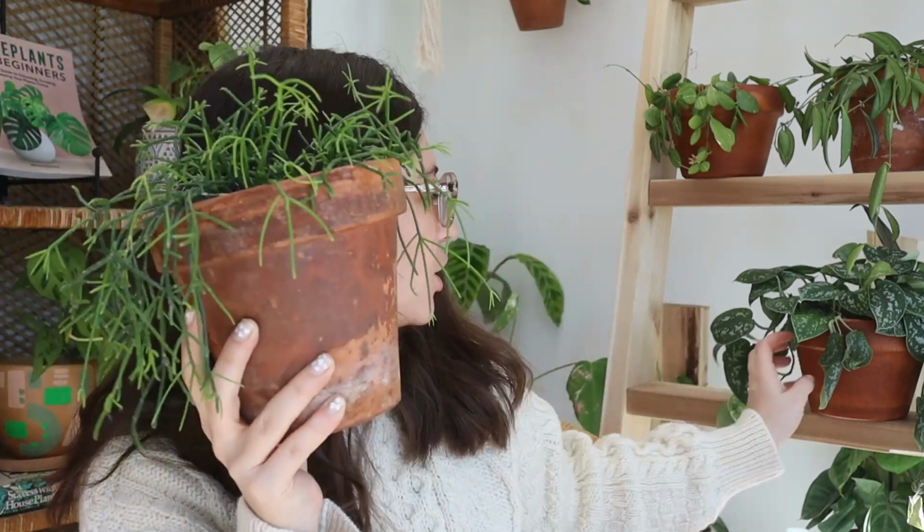But yeah, I got the pot from Habitat for Humanity, I think, and it was like 99 cents. My Habitat for Humanity always has plant pots, which is really awesome because terracotta pots, while not expensive, it is nice to buy something that already exists rather than something brand new, because then you can get beautiful aging like this as compared to a more recently purchased terracotta. This one is getting a little bit of age for sure, but that probably is because the terracotta is a little bit wet. I did recently water this.